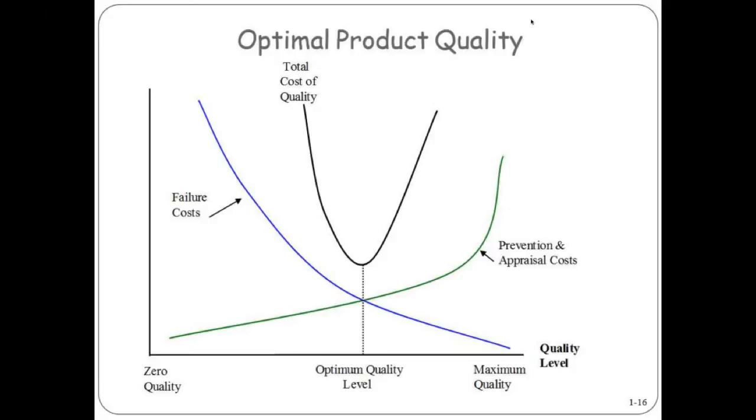As you invest in preventative and appraisal costs, your failure costs, internal and external, go down and continue to go down. However, at some point, they stop going down at the rate that's economically viable for you. So what you're really looking for is how do you minimize your total cost of quality? That's your optimum point right there, where the total of preventative costs and failure costs is at its minimum. And that's what you're shooting for.